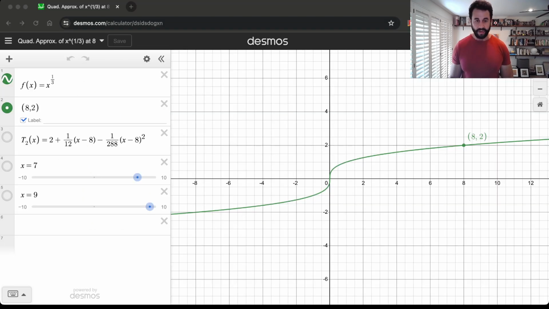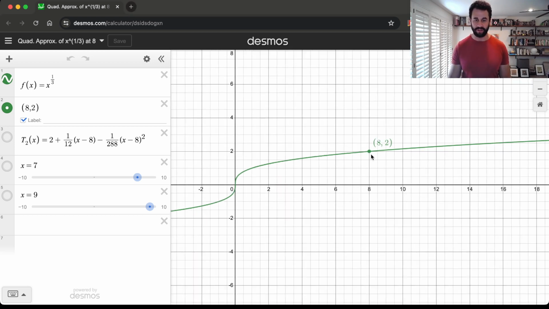Okay, here we go. Again, you can follow along using the slides. Just follow the link and it'll take you right to here. So the green curve is cube root of x, and we're centering all of our analysis at this point. Remember, the center is basically where we're putting all of our focus, right? So all of our analysis is really concerned about this point right here.